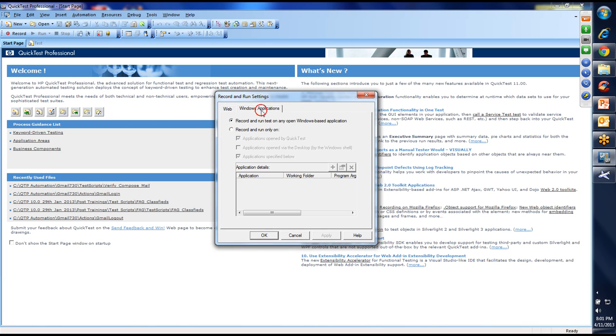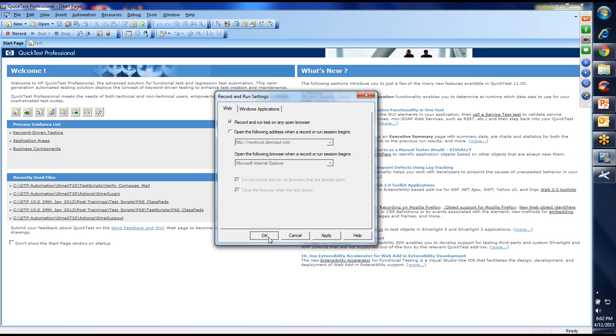Record and run options. So whether this is good or not. In case you have selected the correct application path, you are recorded, you are mapped here or not. Otherwise, are you choosing the correct settings or not? That is what you have to make sure. Okay, this is also fine.